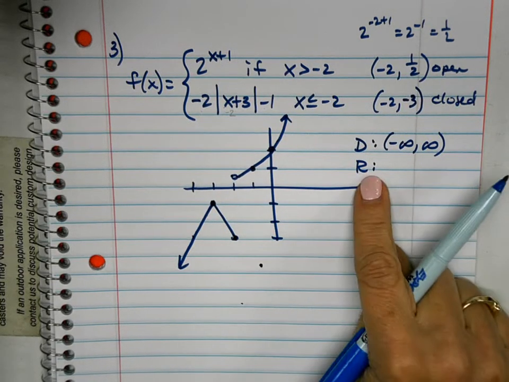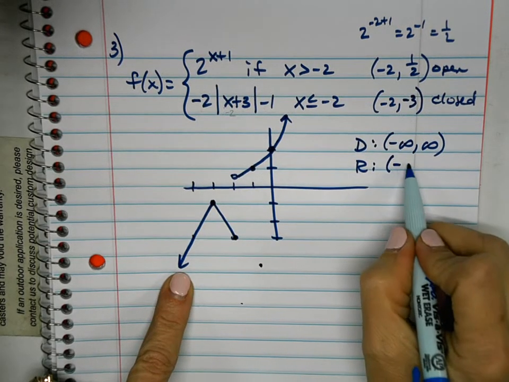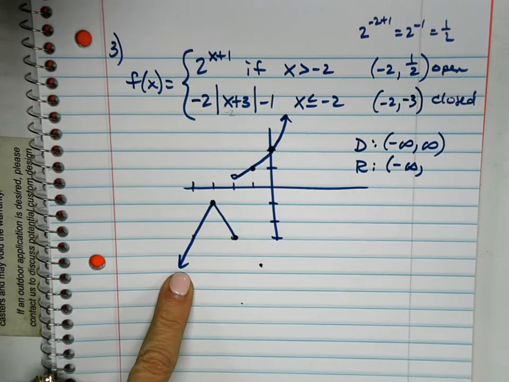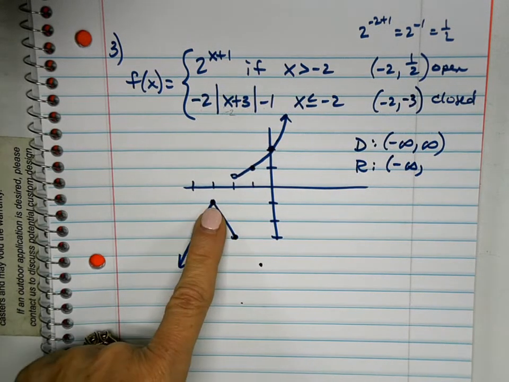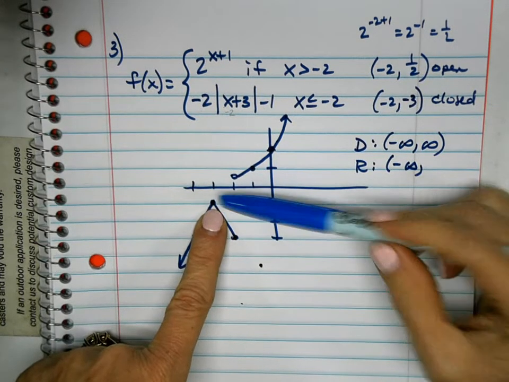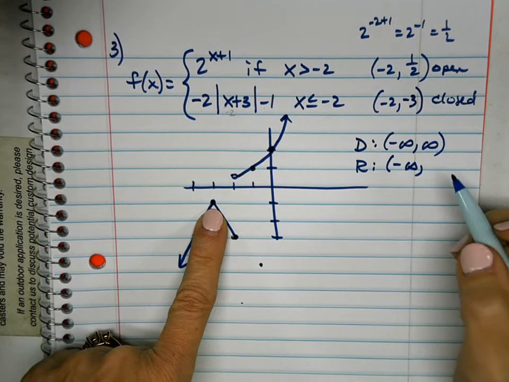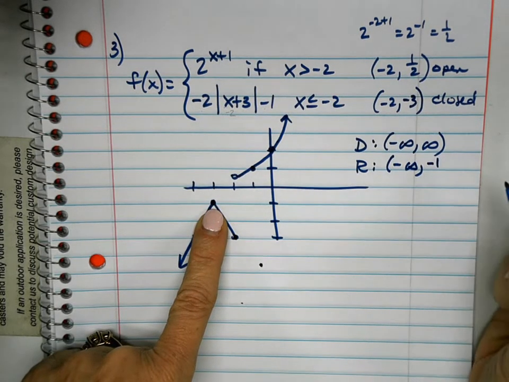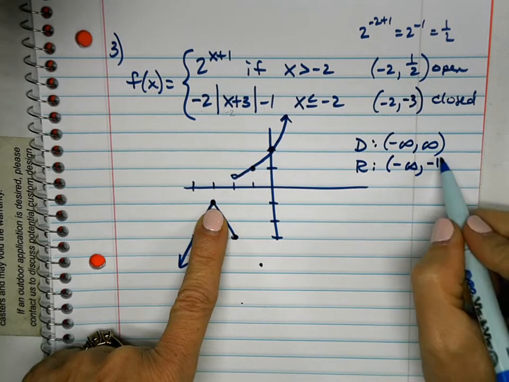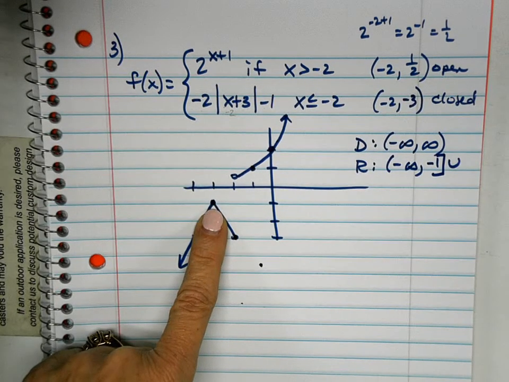Okay, range. My lowest y, it looks like this is going down to negative infinity, right? So my lowest y would be negative infinity. Is there a place where it stops, where there's a gap? Yeah, there is, right here. There's no y values in between here, so we need to stop it right there. What's the y value there? Negative 1. Does it hit it? Okay, yeah, so we're going to put a bracket there, and then we're going to set up the little union thing. Where does it pick it up again?